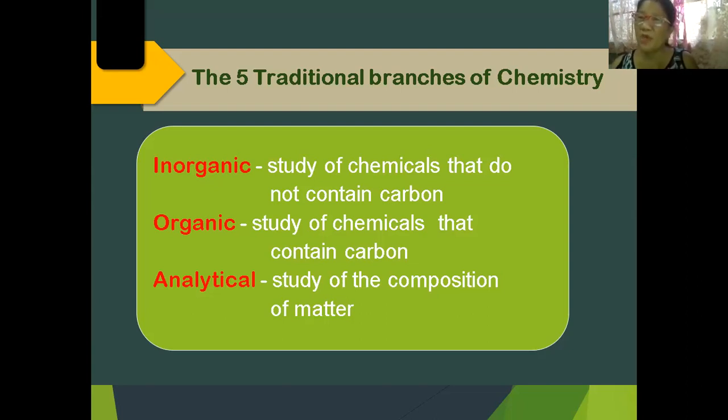Analytical chemistry has something to do with the composition of matter. In analytical chemistry, this will delve mostly on the qualitative. If you talk about qualitative, this will answer the question, what kind? So in analytical chemistry, you can identify the substance. What is that substance? Through varied experiments, through varied measurements using equipment. At the same time, this could also answer the question, how much, or quantitative. So analytical chemistry will answer how much, which is quantitative, and what kind, which is qualitative. That is analytical chemistry.